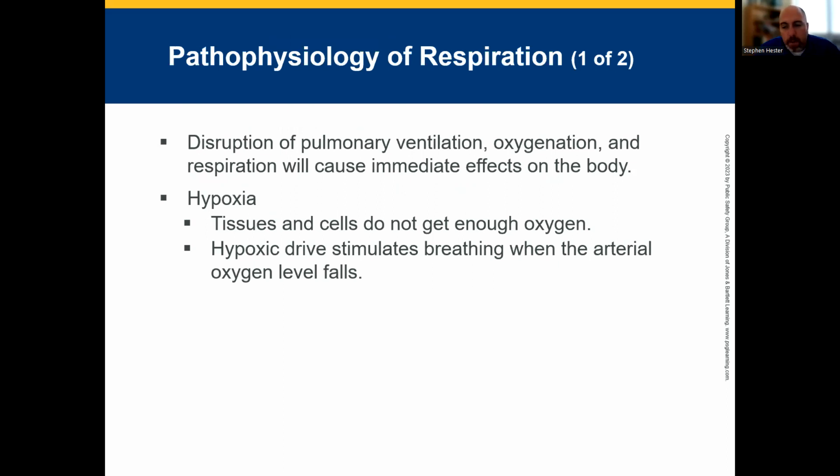So, disruption of pulmonary ventilation, oxygenation, and respiration will cause immediate effects on the body. One of the main things it causes is hypoxia, so the tissues and cells do not get enough oxygen. When that hypoxic drive gets stimulated, the oxygen level falls. It's less sensitive and powerful than the CO2 sensors in the brainstem, and this is typically what happens in end stage COPD.